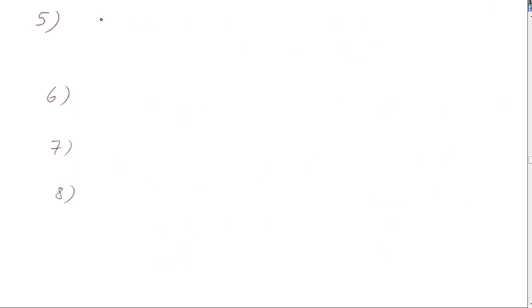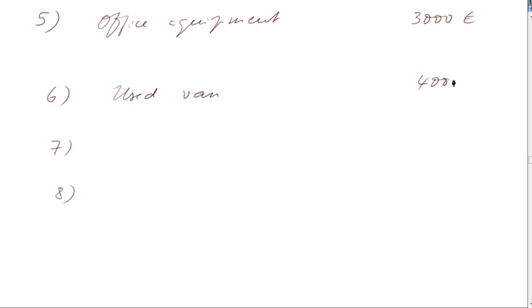Step number 5, we acquire office equipment, a table, a file cabinet, a computer, 3,000 euros. We purchase a used van, 4,000 euros.